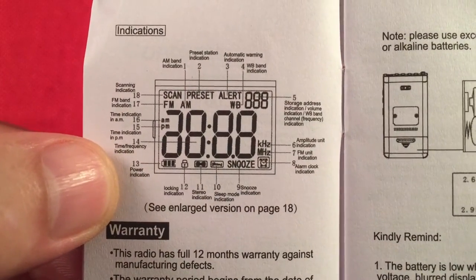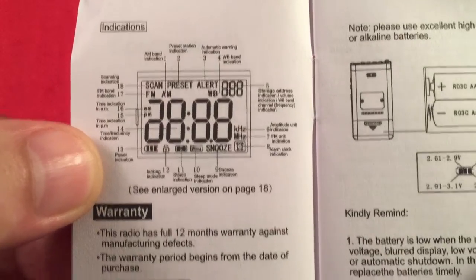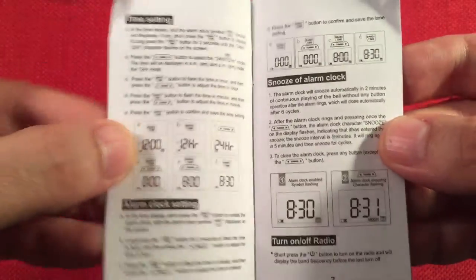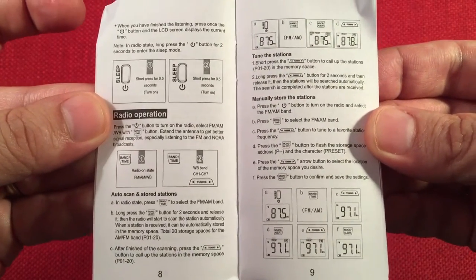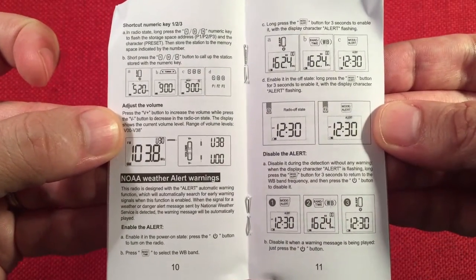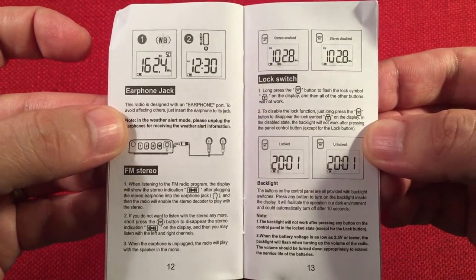Here we go. That's the LCD and what's on there. What you can expect to see. Pretty cool stuff. Even has snooze for the alarm. All right. Imagine trying to hit snooze in a little radio like this. It's pretty funny. Time setting. So it's pretty basic. I just like to go over the manual in case I do forget something. I could be like, page 9, and give you guys a timestamp if you bought this and you're wondering what's going on. Alert warning. Pretty cool. This is a weather alert radio, which will turn on when you have an alert mode, which I think is cool.